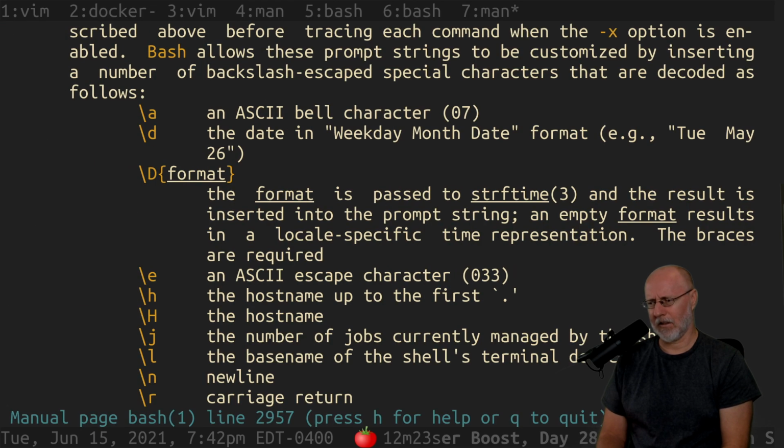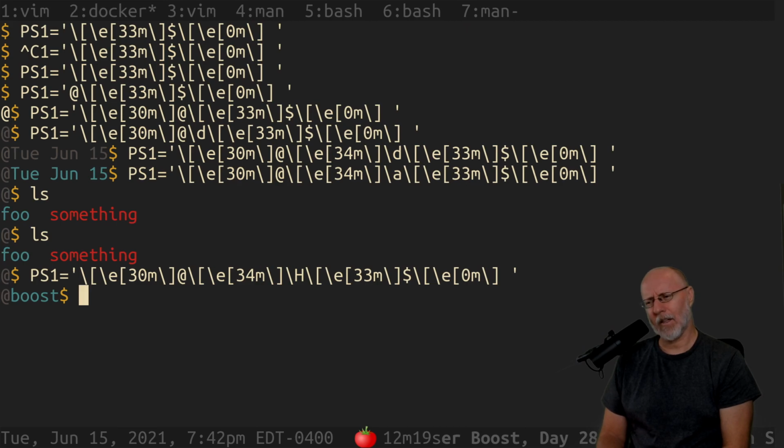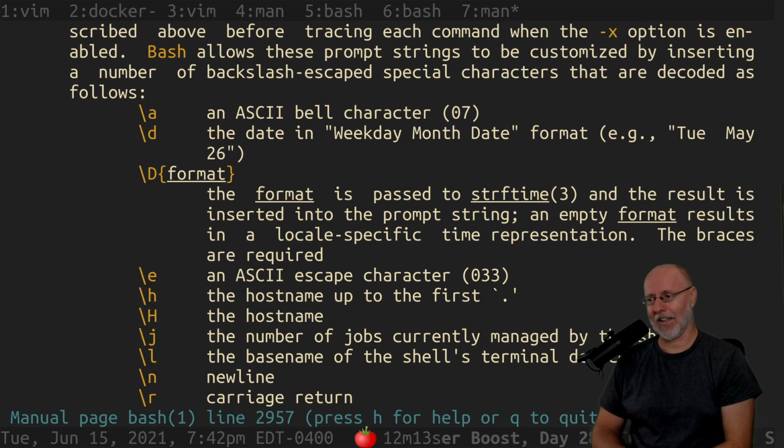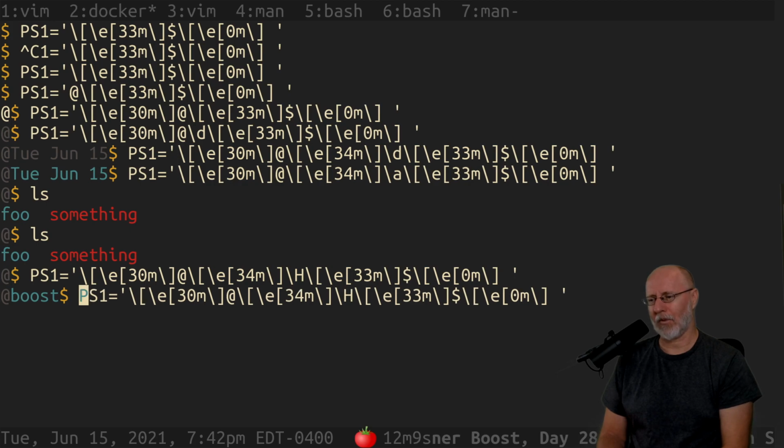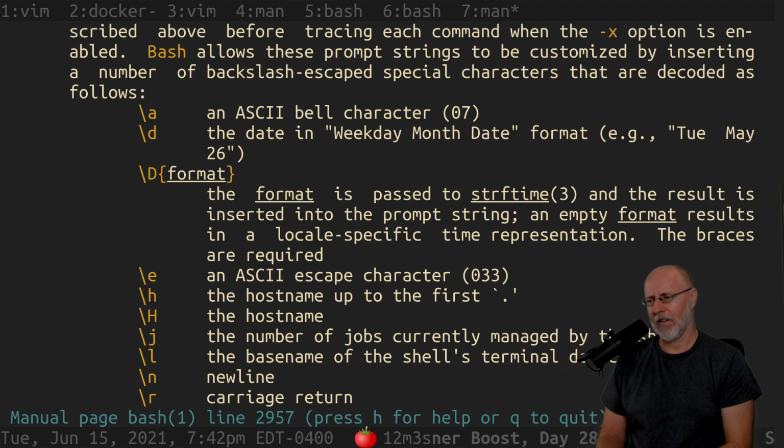That can't be right. That's not the host name. Did I do that right? Oh, right. That's my host name. Yeah, because I'm on a container. Good thing I didn't forget. So, yeah, that's the whole host name, though. So you probably don't want the whole host name. These days, that's good enough. But let's just put H there. All right. Then what?